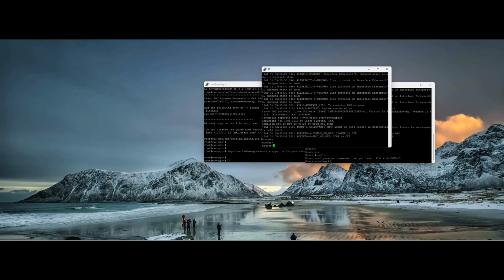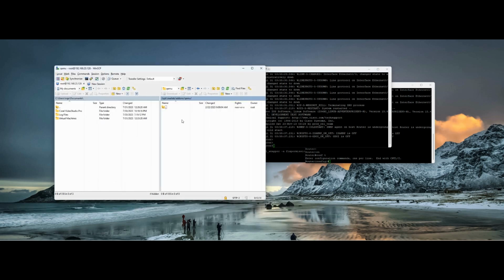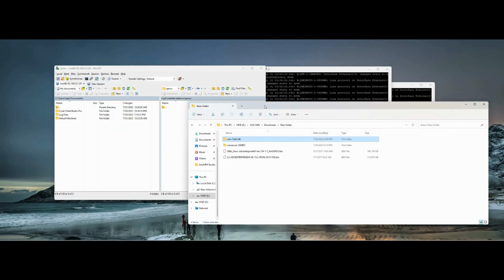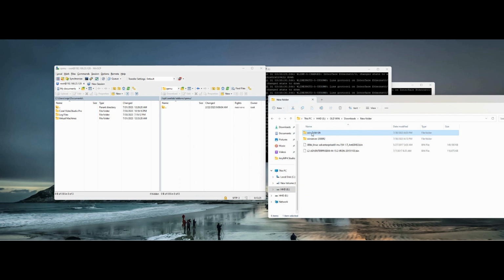For that, let's go to WinSCP, and this time let's go to the QEMU folder. I have an image of Windows 7 64-bit Ultimate.